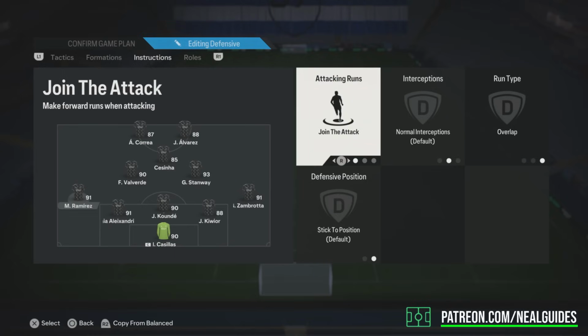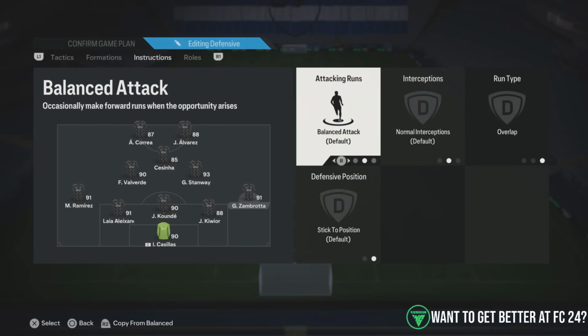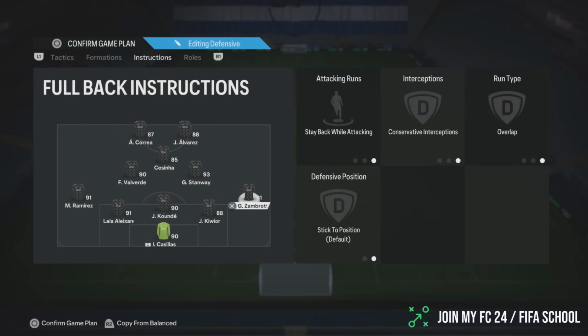Now, if you're watching this and you're an elite or already a rank 3 player and above, you should be using these players on stay back while attacking. And you should be using the D-pad tactics. So you should be doing something like this. I'll even put conservative on. And that way you can use the D-pad tactics to push them forward when you want to.